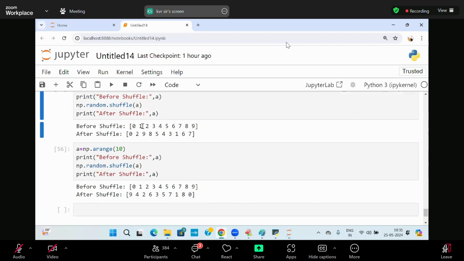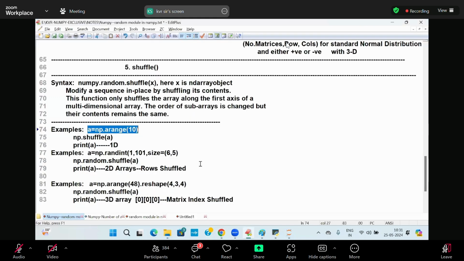Next, I'm going to take one more example. 2D conversion. This is called 1D, or not? 2D conversion I'm going to take up. See my example. A equals NP dot random dot randint 0 to 101, which means 1 to 100. Size is 6 comma 5.